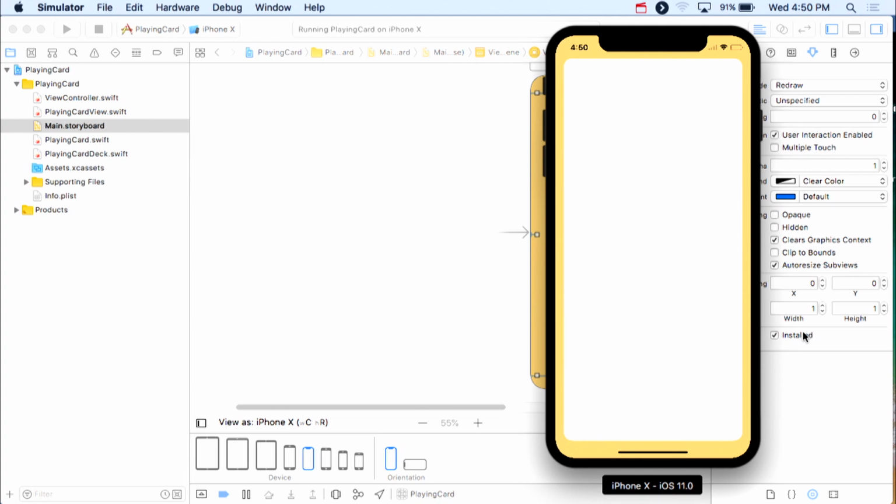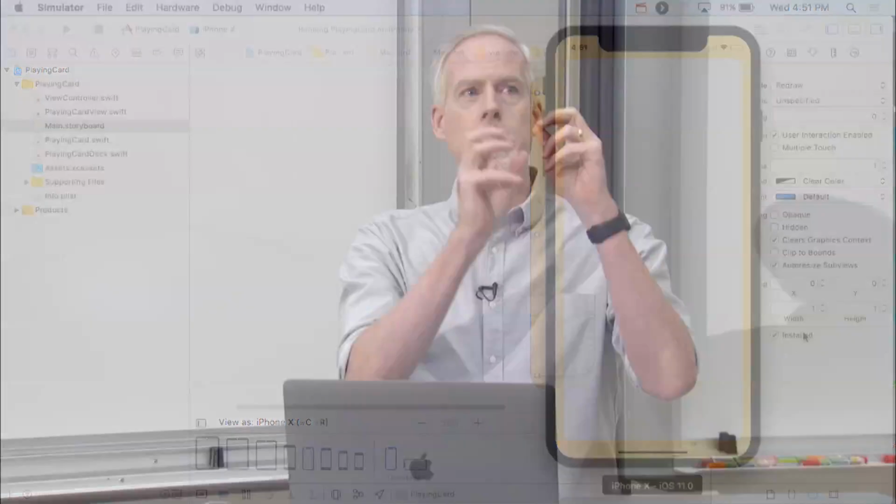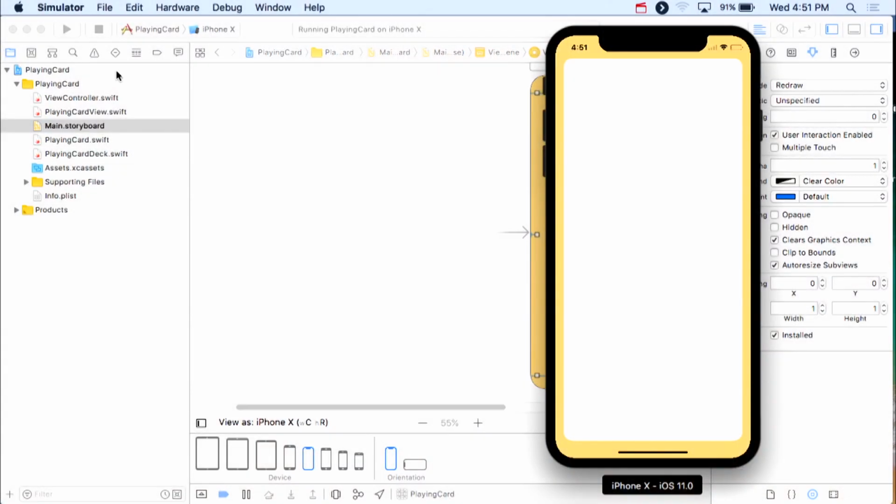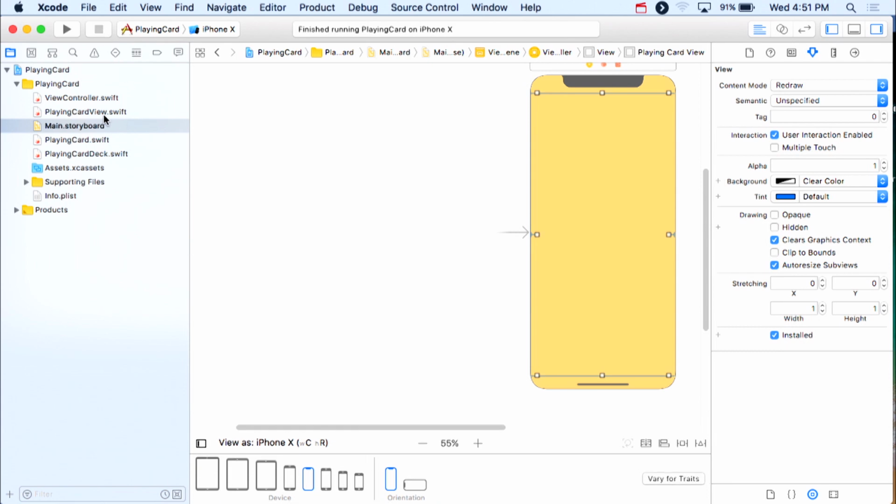Now we're going to do our corners. So our corners, remember, are rank and suit. It's actually probably easier to draw the corners with an NSAttributedString directly in my drawRect. Probably could do it in 5 lines of code. But instead, I'm going to use 15 lines of code and do it with a UILabel, because I want to show you how you can build your UIView out of other views by making them subviews of yours. Then we'll do some other drawing with drawRect, which will also be only a couple lines of code. It's all very efficient to do.